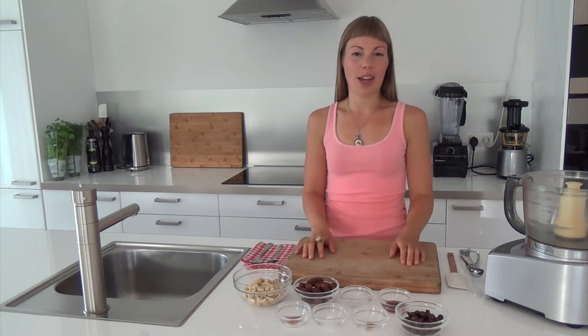Now, as an adult, I still try to recreate that authentic cookie dough flavour. And that's why today I will be sharing a simple recipe for chocolate chip cookie dough bites. I hope you're as excited as I am. So let's have a look at the ingredients we will be using today.